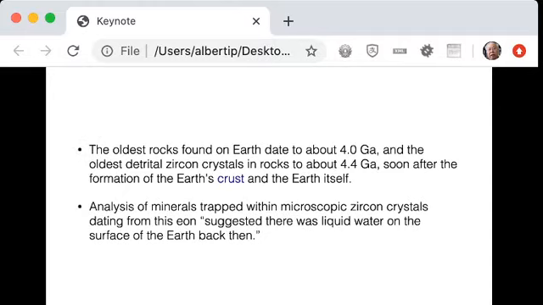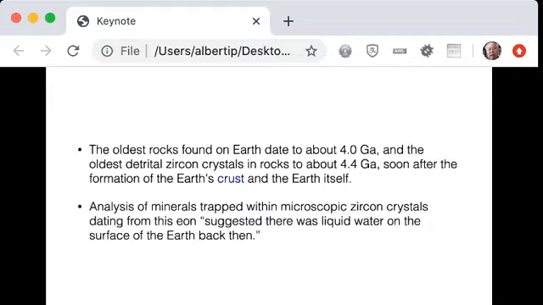The oldest rock that we can find on Earth today is about 4 billion years old. But that is not the oldest thing. The oldest thing is actually an asteroid, which becomes a meteoroid, and then we collect on Earth. That will be older than us because it will be formed during the supernova. But for all the rocks formed on Earth, the oldest is approximately 4 billion years old.